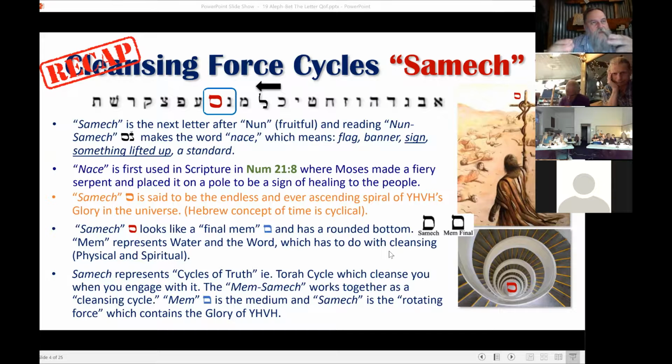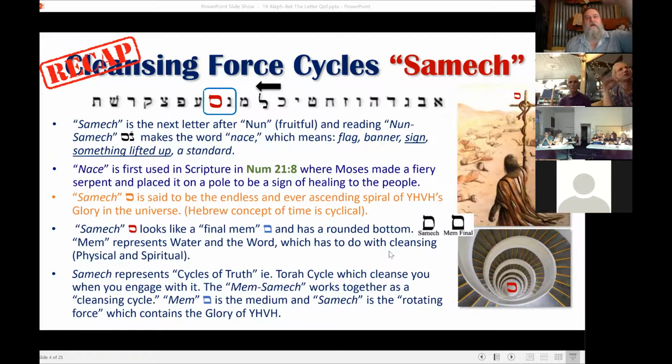So that connects the mem with the samech, or with the spiral force. So the cycle of the force coming down is in the medium of words. That is the medium the Creator decided to make contact with humans, the medium of words. And this medium is in the form of a cycle. And the Jewish brothers know that that's where the concept of a Torah cycle comes from. When you study the words in a rotating sequence throughout the year, every year in, year out, even though it's the same information, it's foundational, because the foundation you lay this year, next year, going through the same thing, will build upon that foundation and elevate you, and you'll get revealed knowledge that's foundational and built upon the revealed knowledge.